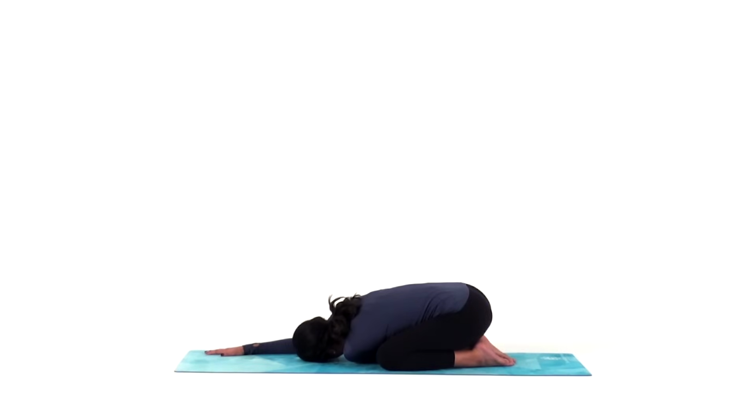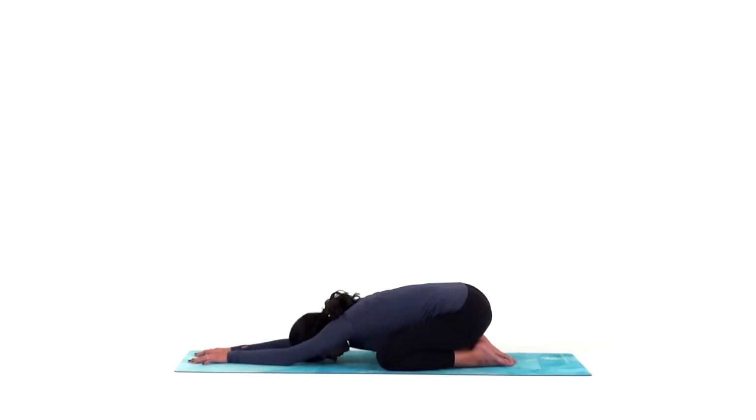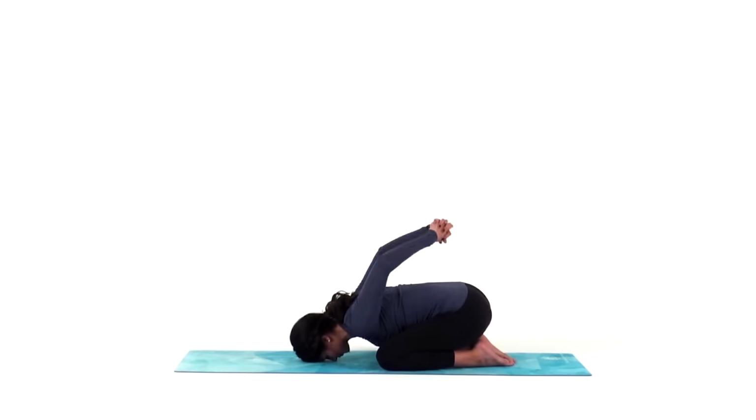Dethread the needle, and with your forehead still touching the mat, interlace your hands behind your lower back. Press your knuckles up to the ceiling for a chest expansion. And if it feels good, you can rock a little bit side to side, opening through your chest and shoulders.